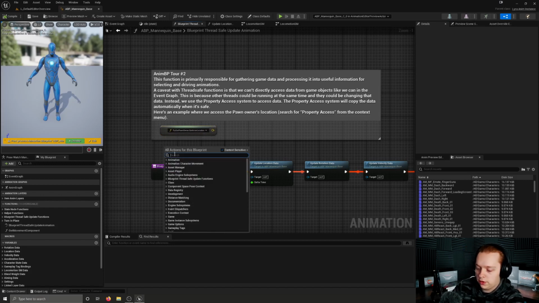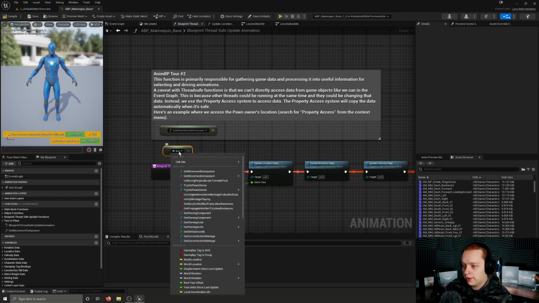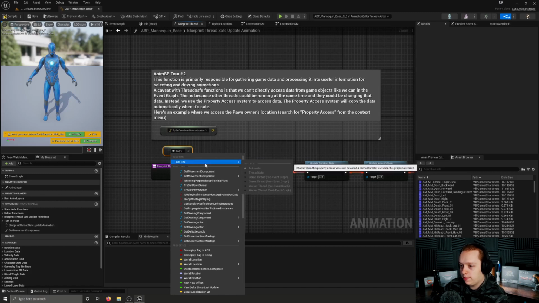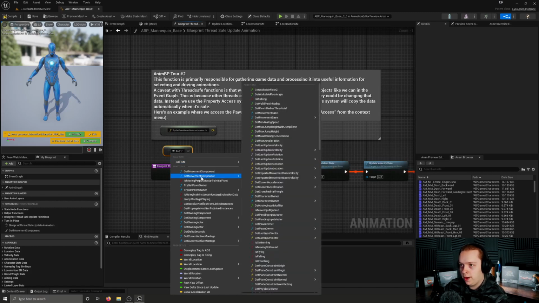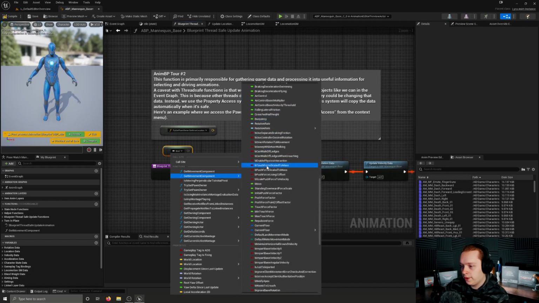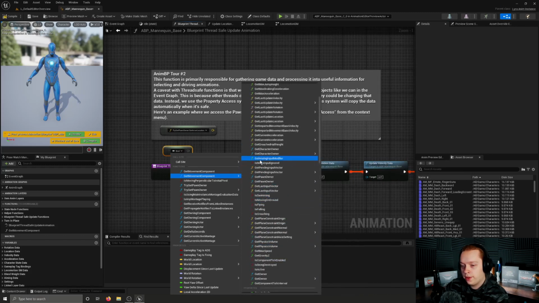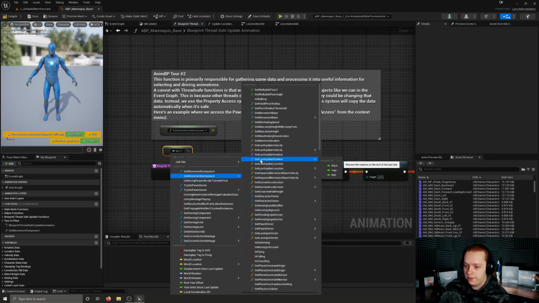So if I just search PropertyAccess and click the drop-down menu, for example, there's a getMovement component function that was created for this animation blueprint that can be used to access all the different value returning functions for the movement component, as well as its variables. It should be noted that a function will only show up here if it has an output titled return value.